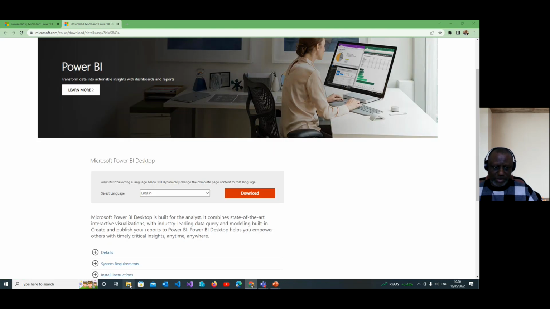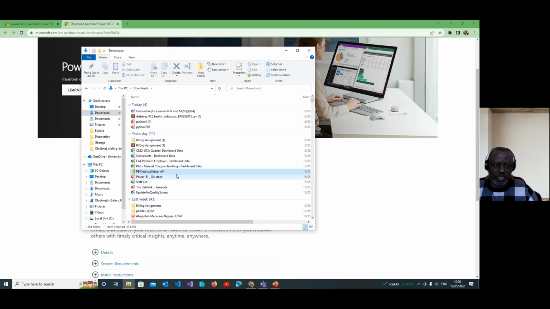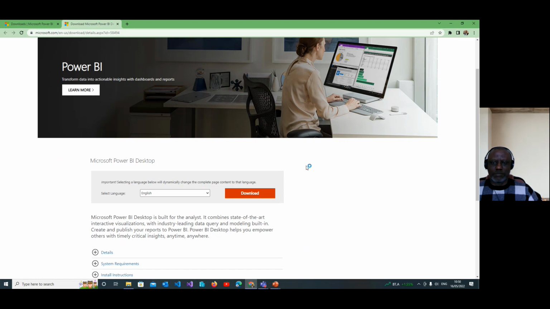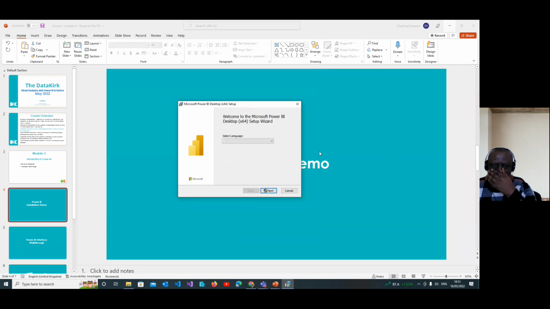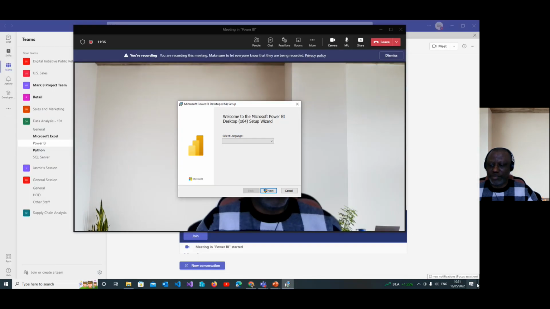Now my own downloaded version is already in my download folder. So I go to my download folder. Here it is. So I double click on it. The first screen looks this way.